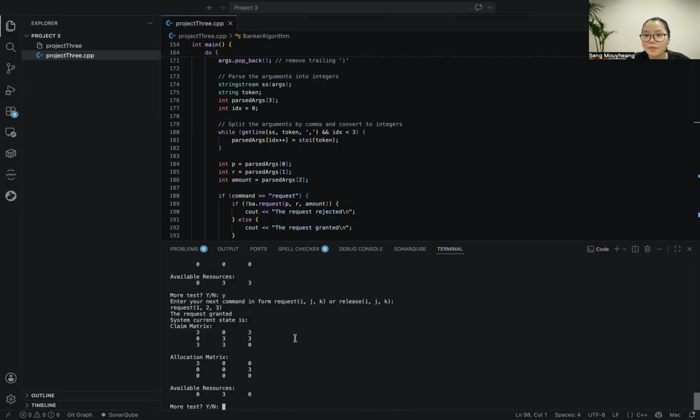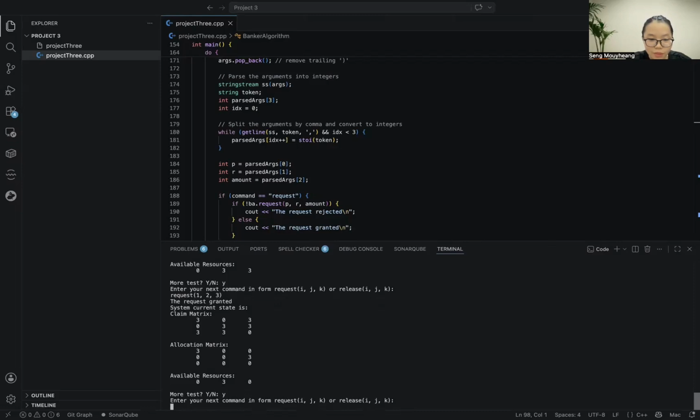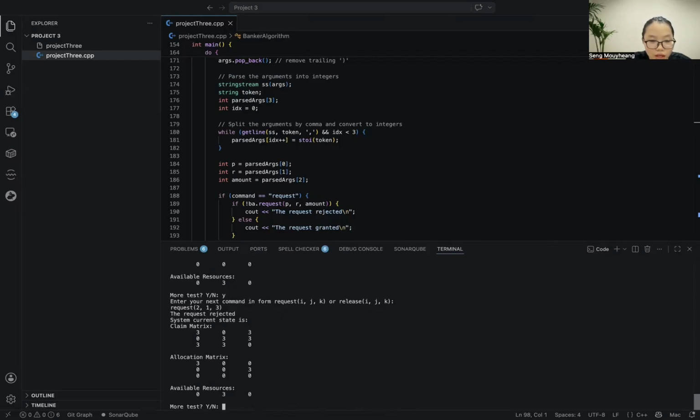But if I were to create a deadlock, by requesting with process 2 resource 1, and then we allocate 3 units of resources, the request will be rejected because it will lead to deadlock.